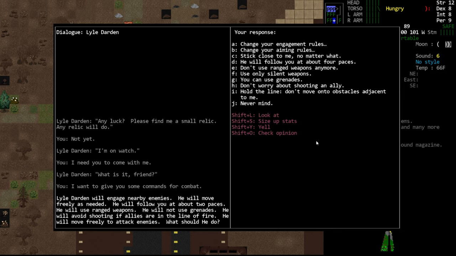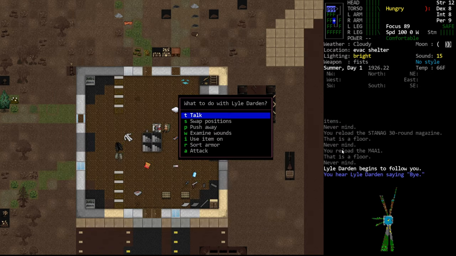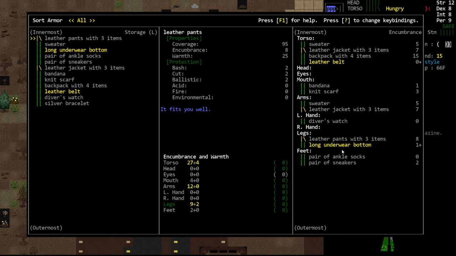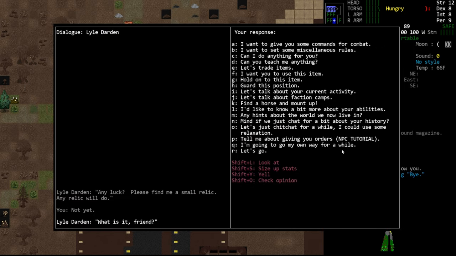Okay, no. Never mind. Hold this item. Guard this position. I'd like to know more about your abilities. Any hints? Let's talk about your equipment. Just let's go. Let's examine. Sort armor. I mean, no. We should give him better armor, but no. I want to talk. Not yet.